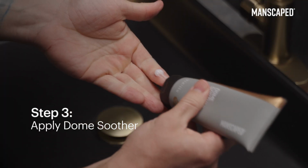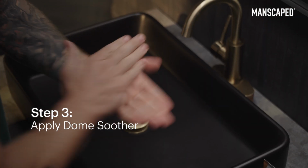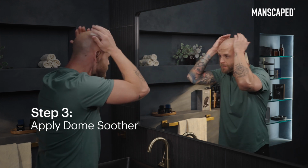When you're satisfied, wipe off the excess gel and start your soothe. Calm your post-shave scalp with cooling ingredients that help reduce irritation. Dome Soother dries clear and provides all-day hydration to keep you feeling as good as you look.